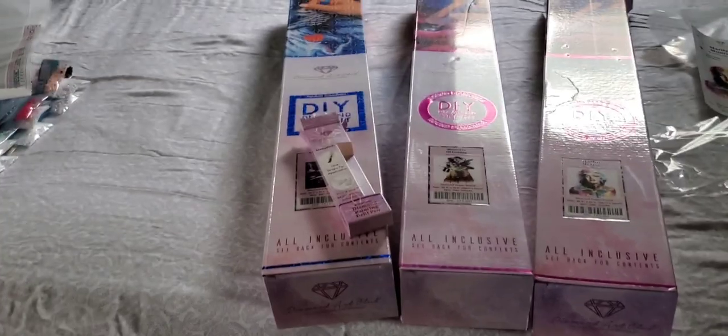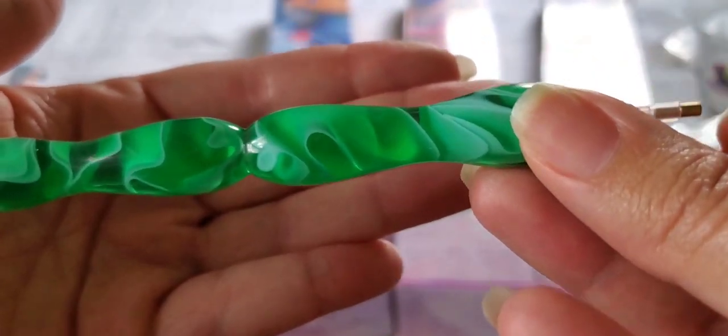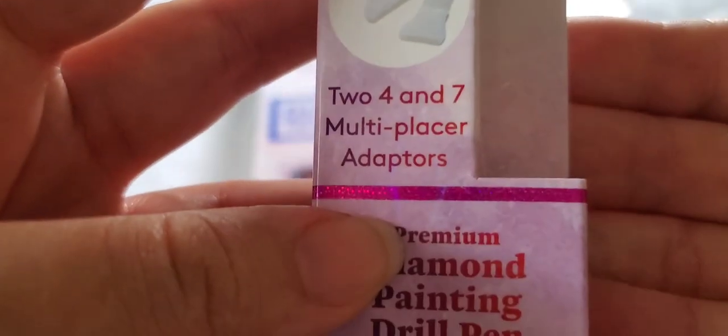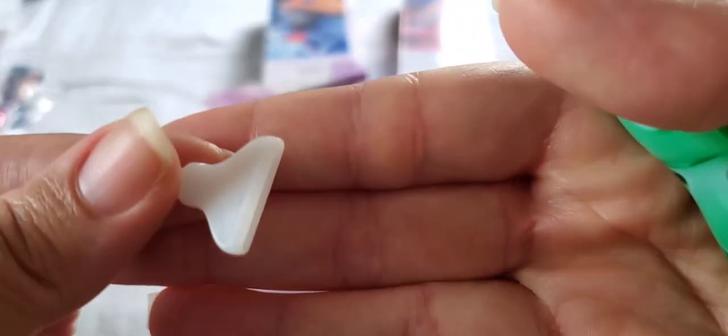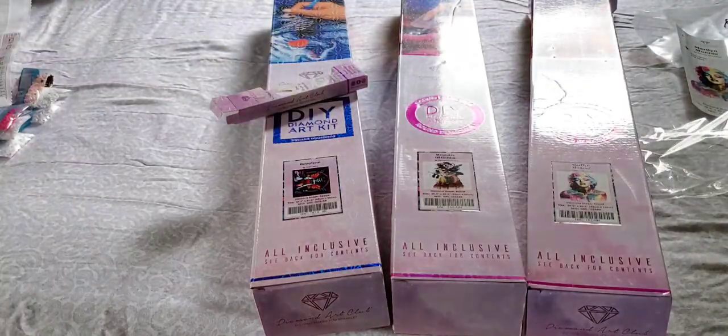Oh, that's really, let me see if I can get you guys a little closer. Wow, look at that. So it has a single and a multi on the end. So it includes a four and a seven placer. I think it says seven on here. Oh, yep, I see it. There it is. Seven. And four. There you are.